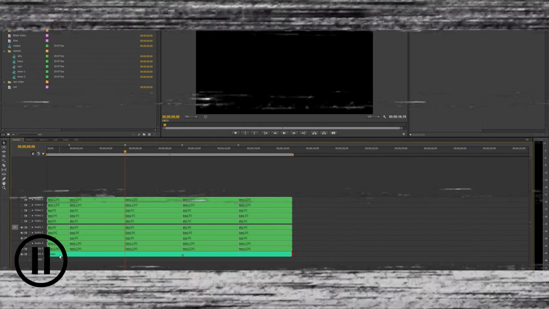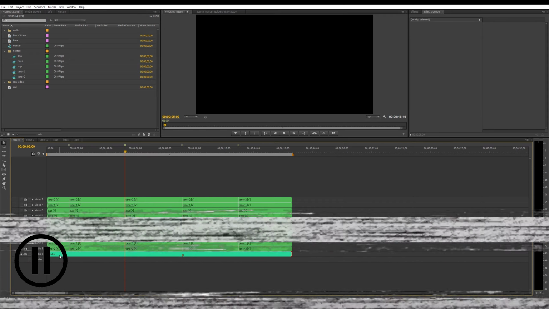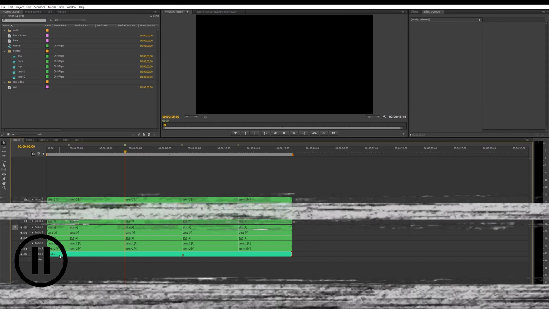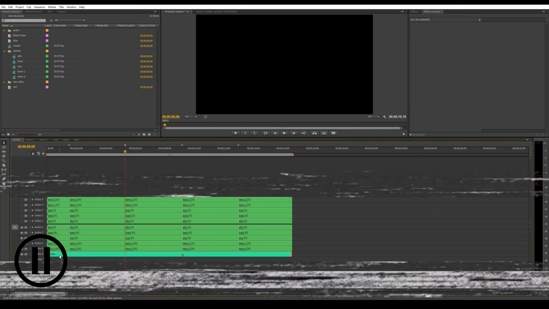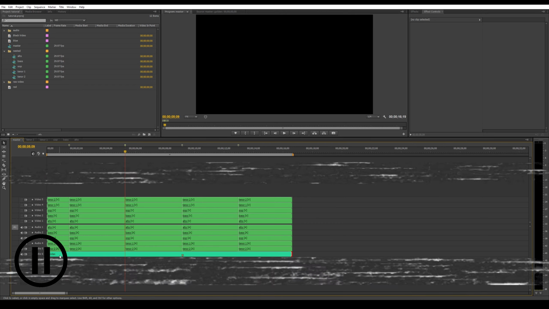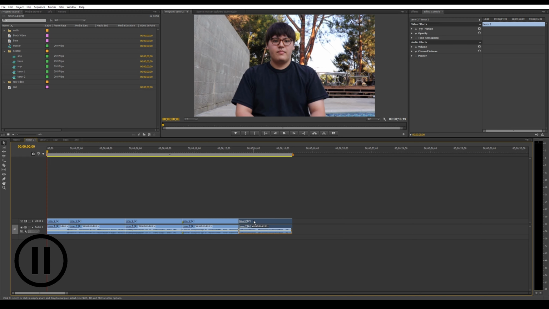For example, if someone records at half quality, you're going to want to scale them up by 200%. And this also works if somebody recorded vertically. You're just going to do your best to fix that. You're going to scale them up something like 300%, and their face is going to be humongous. But the really important thing is you get rid of any black bars in their nested sequence. And you do that by scaling up their raw video and copying that motion effect onto each little scene within their nested sequence, so that there are no black bars in their entire nested sequence.